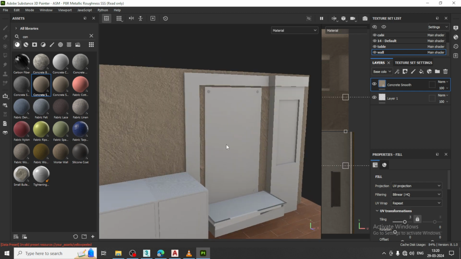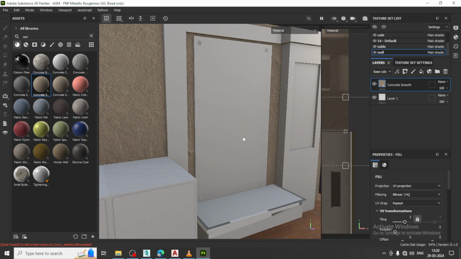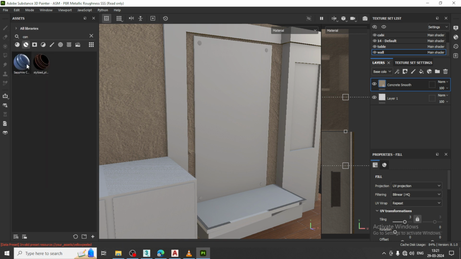We can add some wall texture, and apart from that, if you want to mix any kind of a texture, you can also go into this and you can add some fill over here.